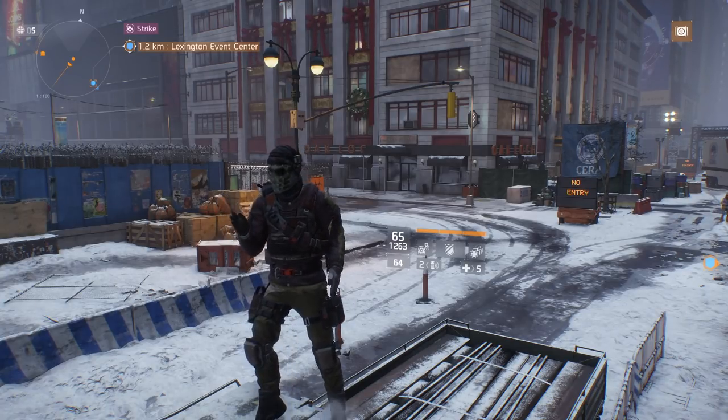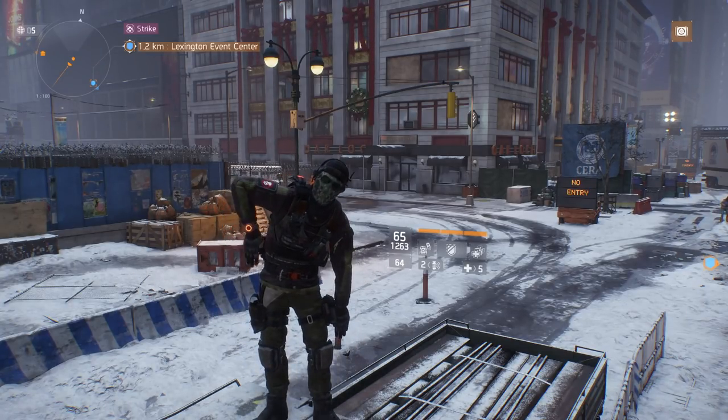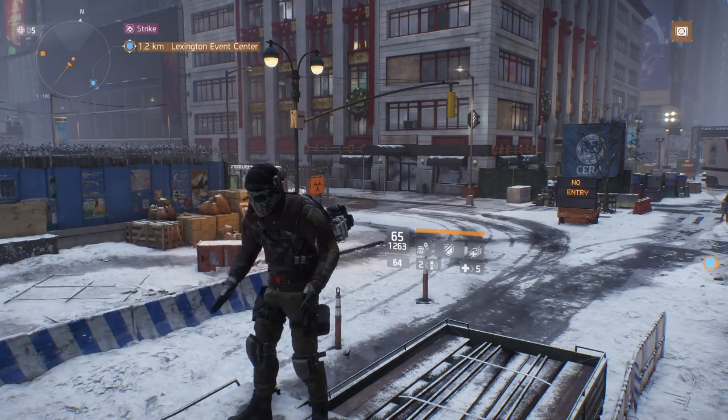Today's video is going to be focused on one of the highest output damage PvP builds in the game right now. This build is great for PvP and PvE, and that's the Predator's Mark build.